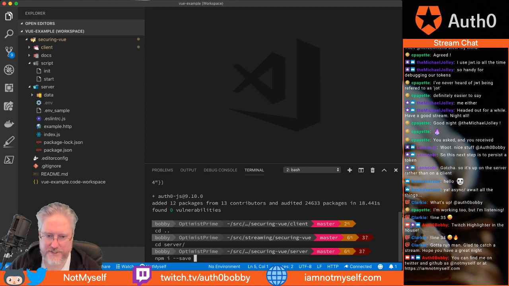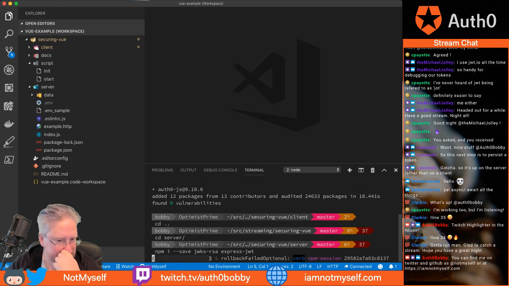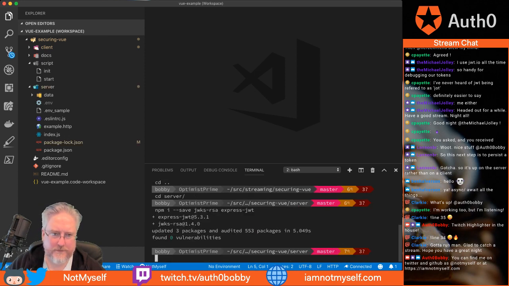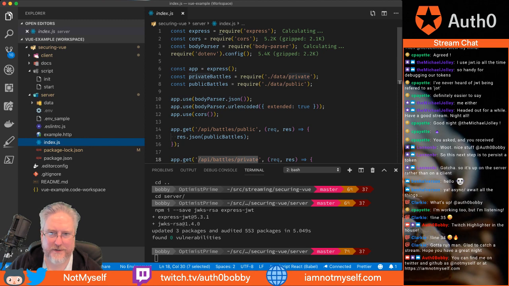And I want to make sure that we save them. And we're going to use jwks-rsa, which is a cryptography library, and express-jwt. Add those in. All right, and so now let's go implement that in our server.